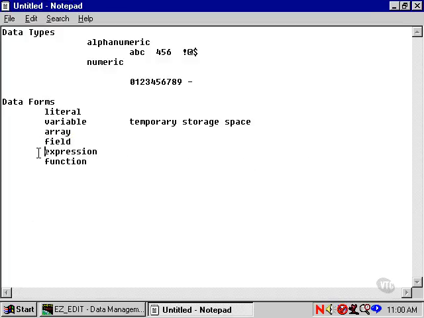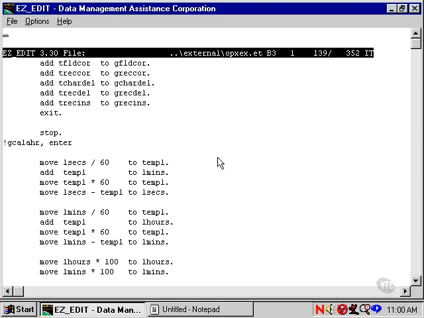Another form of data is an expression. It's just several operands strung together to form another operand. In this program, and in these particular lines, we have arithmetic expressions. These statements operate on two items of data to produce a single operand.